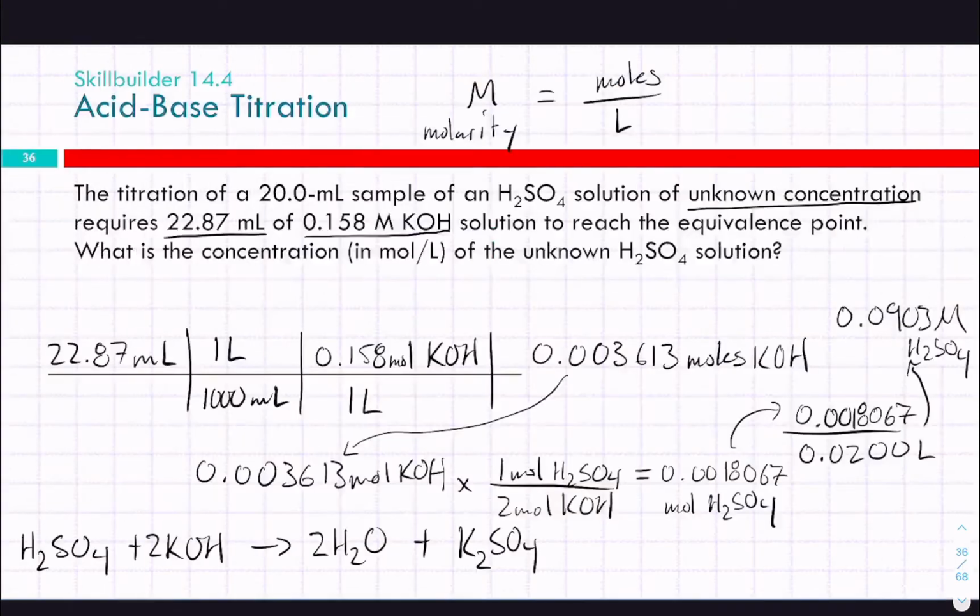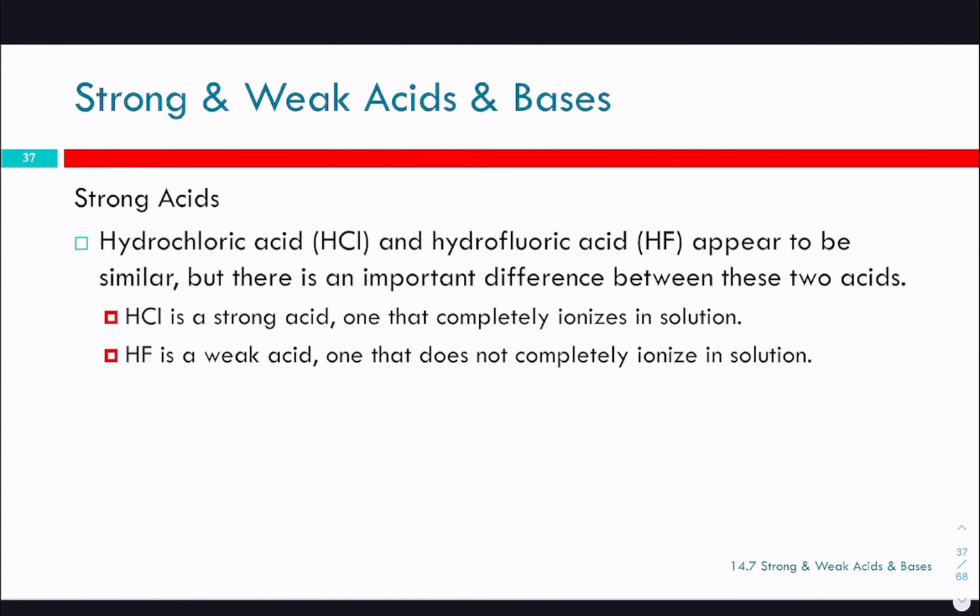Okay, so acid-base titration, that is what we're going to be doing next week. We'll have some more of those. In this class, we really focus on strong acids. So remember in the solutions and solubility lab, you watched Andy play with solutions of strong electrolytes and weak electrolytes. So things that dissolve completely into ions and things that don't dissolve completely into ions, as well as molecular compounds like sugar. The strong electrolytes should have lit up the light bulb strongly. The weak electrolytes should have been a dim light. And the molecular compounds didn't light up at all.